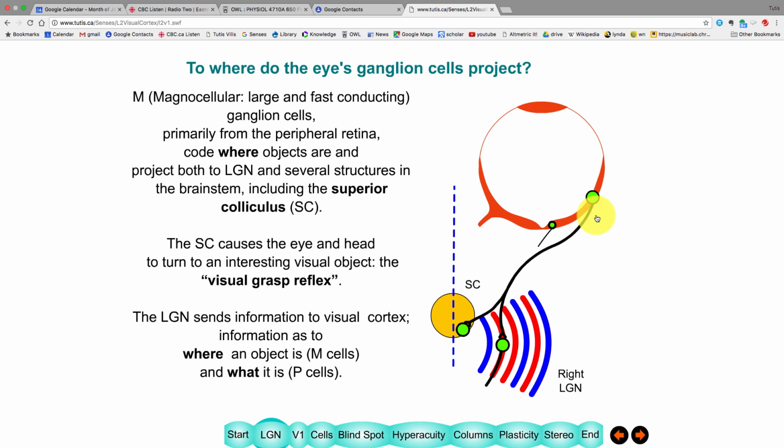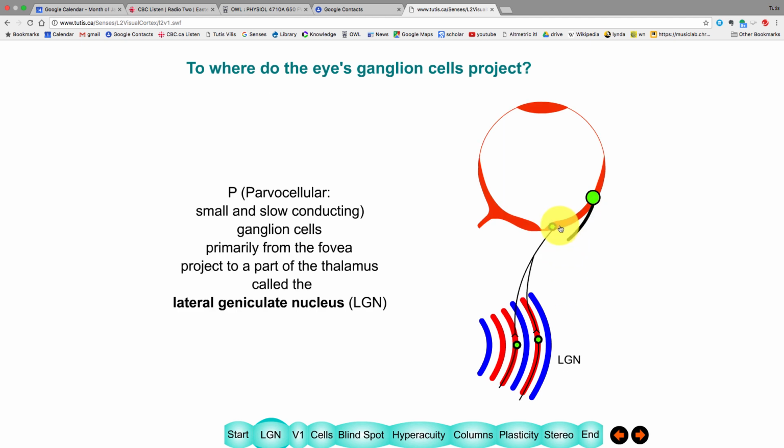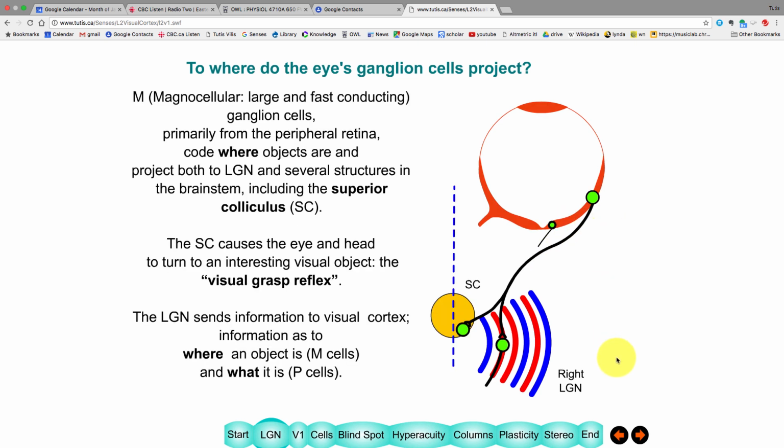Now, the superior colliculus is important in generating something called the visual grasp reflex. So if somebody flashes his hand over in my periphery, I then look to see where the source of that stimulus is. And when I do so, then my fovea, which are these guys, are analyzing the scene. So the periphery doesn't have to be very accurate. It just notices that something's moving or changing, flashing. And then it directs the eye to turn, or the eye and head to turn, and points the fovea at it. And that then analyzes the scene.